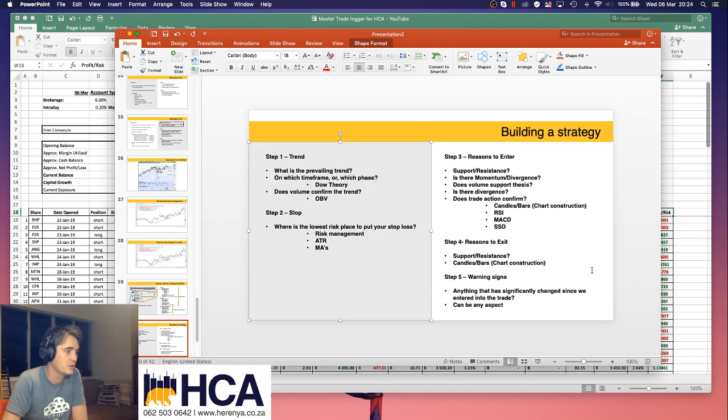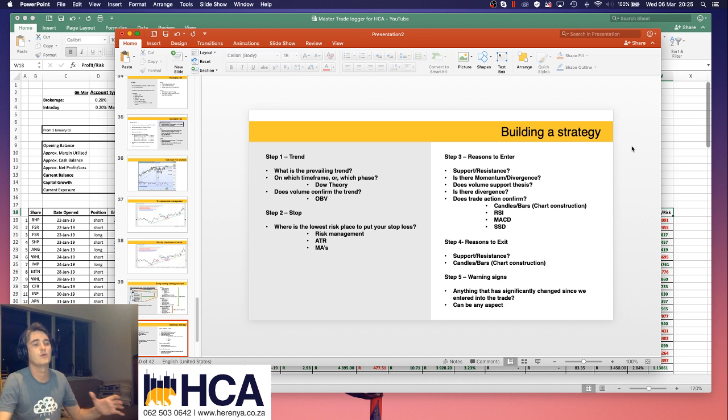As a bit of homework, please go ahead and build your own little strats, share them on the group, let's chat about them. You don't have to share them in the group, you can send them straight to me if you want. It's really cool stuff, and I think it's an important exercise that you go through and think about all the different tools that you have at your disposal and try to combine them in a way that makes sense to you.